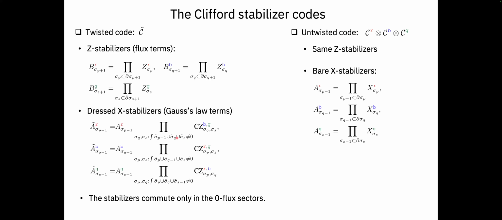And this model has a property that the stabilizers don't completely commute, but only commute in the zero flux sector, when all the Z stabilizers have eigenvalue +1. So as I said before, we can even further simplify this CW complex description to a skeleton chain complex, which is basically the product of an input classical code. I just briefly discussed that.